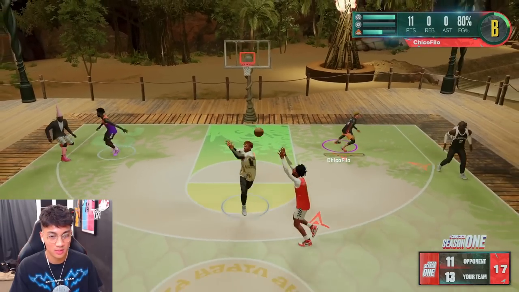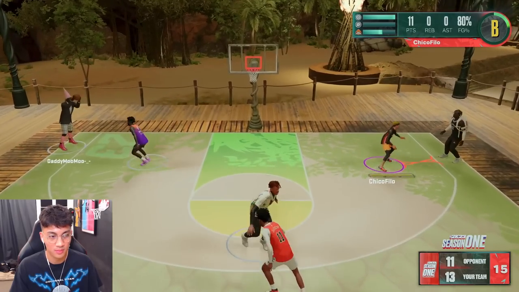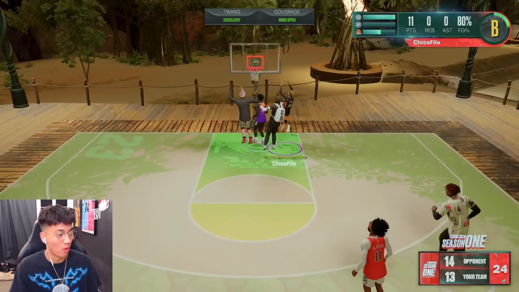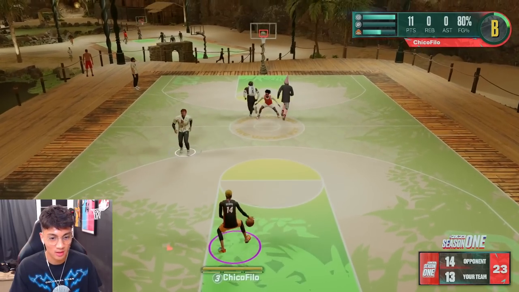He passes out to his teammate. Nothing's there. Mr. Poggers back to his teammate. Back to Mr. Poggers for the shot, and oh my goodness, the hot potato play gives them a three once again to take the lead.